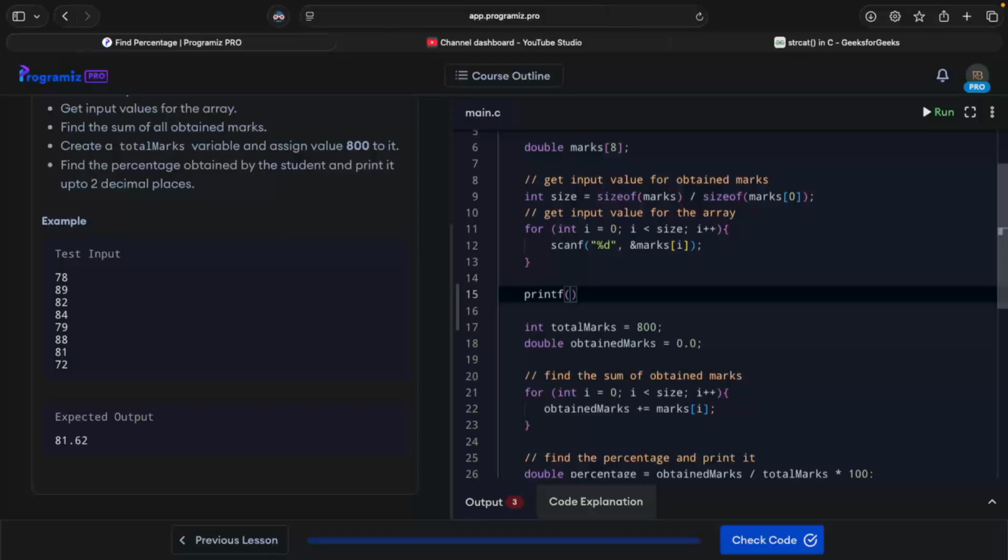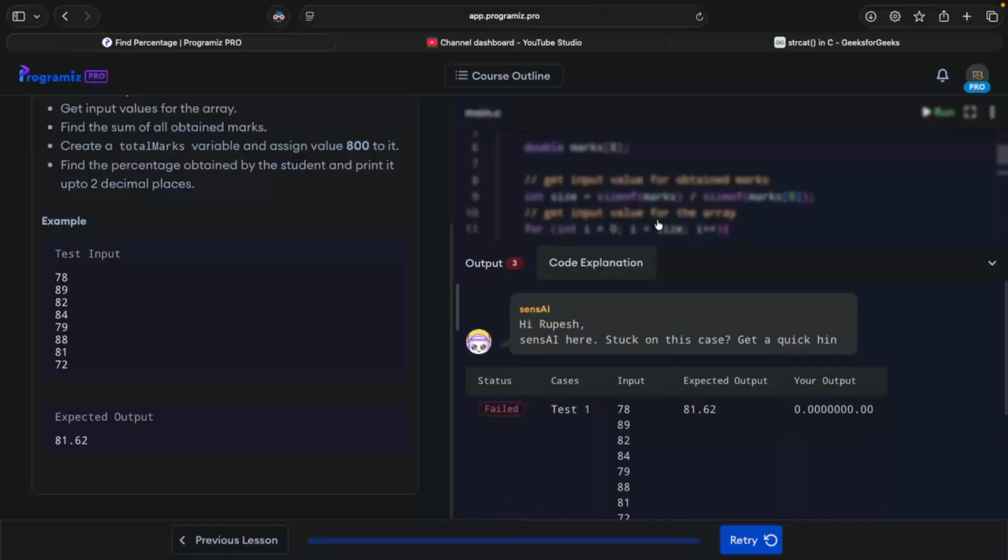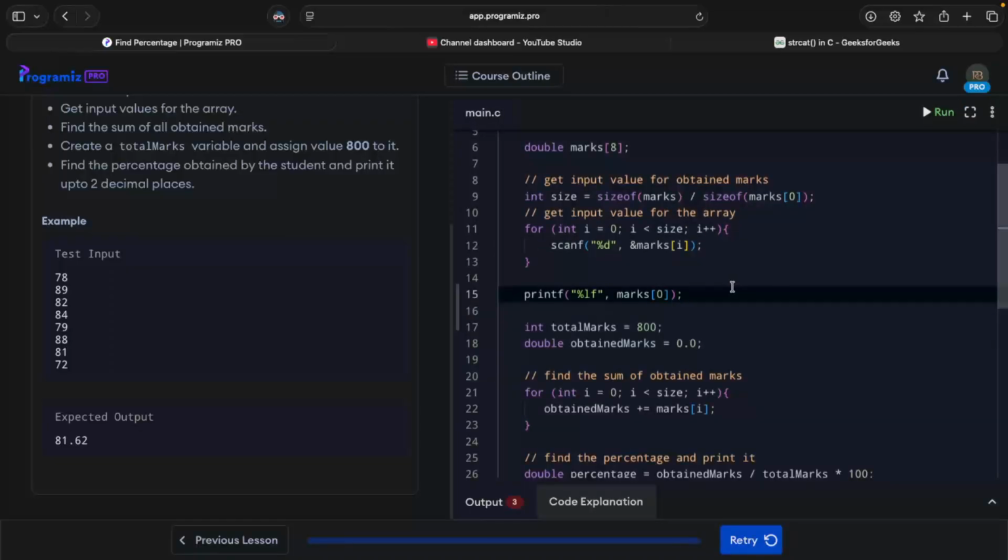And the right format specifier, is it d or lf? And this thing will be what? This thing will be marks 0. Let's just see that for a while. 0. What is the size?